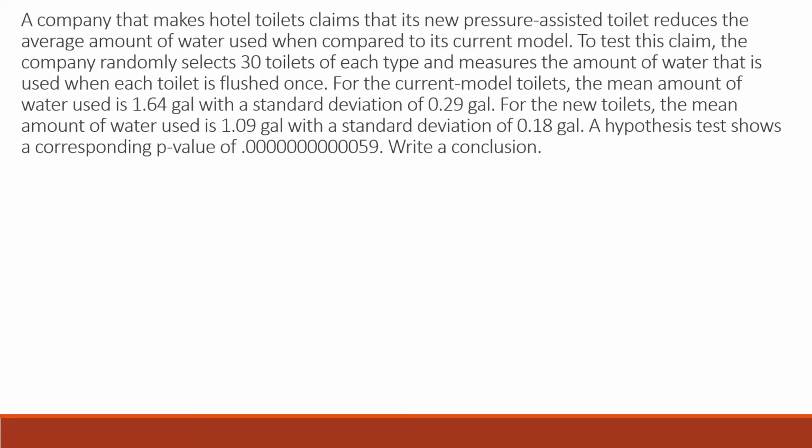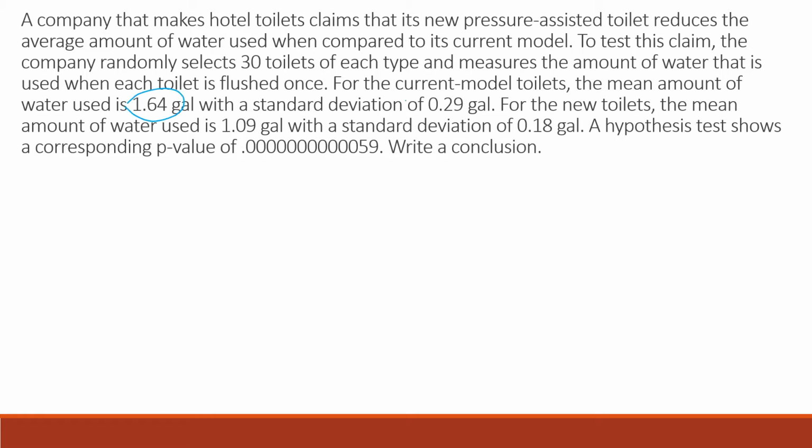In this question, we have a company that makes hotel toilets. They have a new design which they claim is going to reduce the average amount of water used. And to test this, they take a random sample of 30 of their old toilets and 30 of their new toilets, and they measure the amount of water that it uses. We have some sample statistics here.